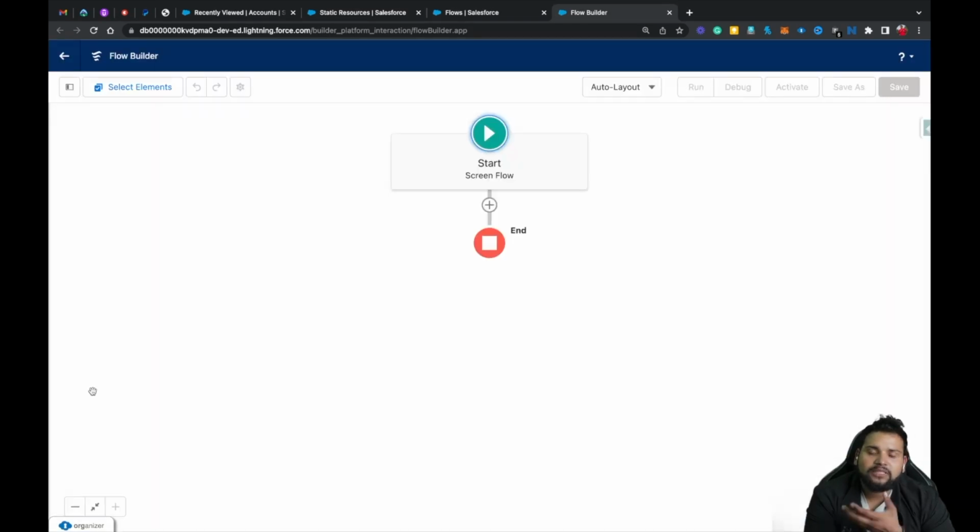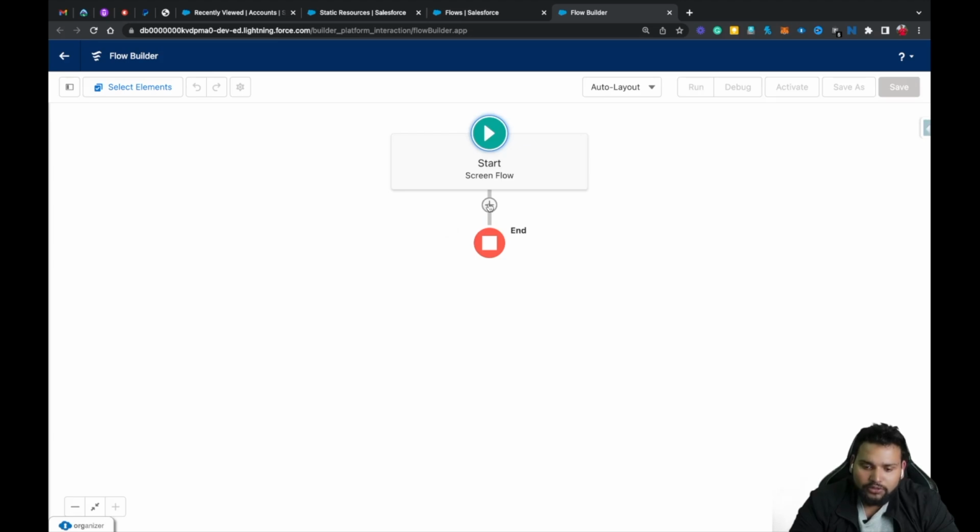After this, let me just explain the scenario. We have a screen, and on the screen we have an address component as well as our data table. In the data table, we are going to display all the related contacts of a particular account, and we are going to place this flow on an account detail page. The scenario is: let's say we want to change the address of all the contacts, or the selected contacts from the data table, in a single go. We just provide the address into the address bar and simply click on the next button. It will update all the contacts that are selected in the data table automatically. So let's check out how we can do that.